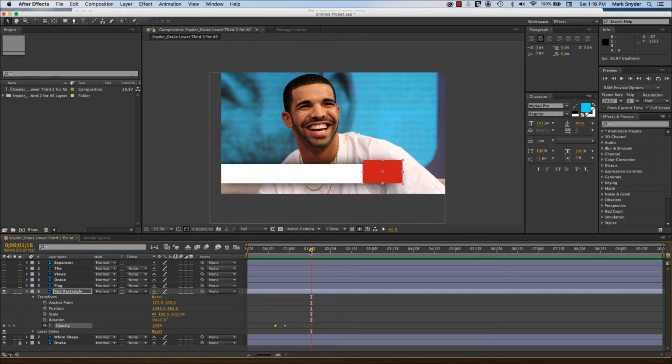I think it's fading on too soon though. See, to me, so what I'm going to do is this. I'm going to select both of these and I'm just going to move them together to the right a bit. I'm going to delay a little bit when the red rectangle is going to fade on. Okay, and then play it the second time. And I'm not sure I'm loving it, but it's doing what I told it to do.